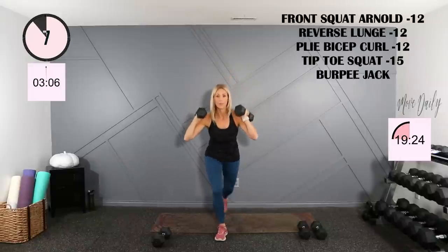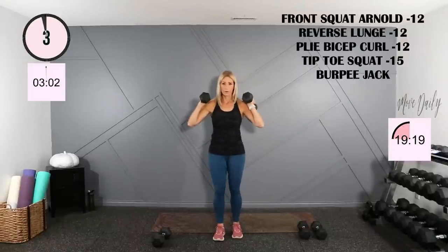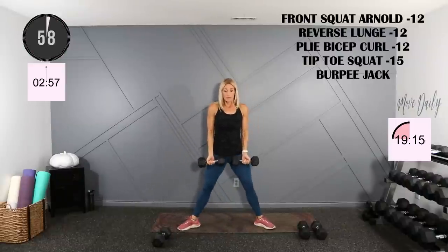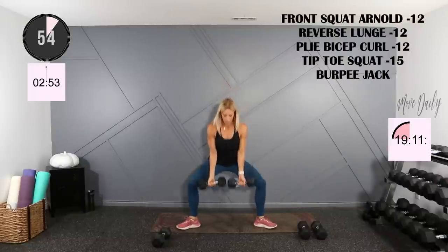Plie bicep curl with my 12s coming up. Wide. Low and curl. Stand, low and curl.